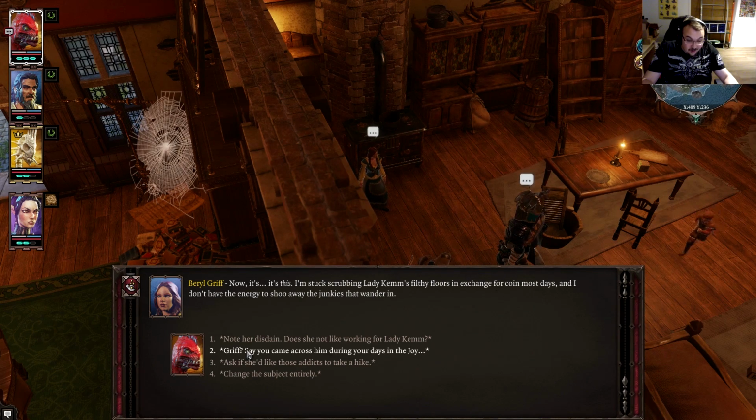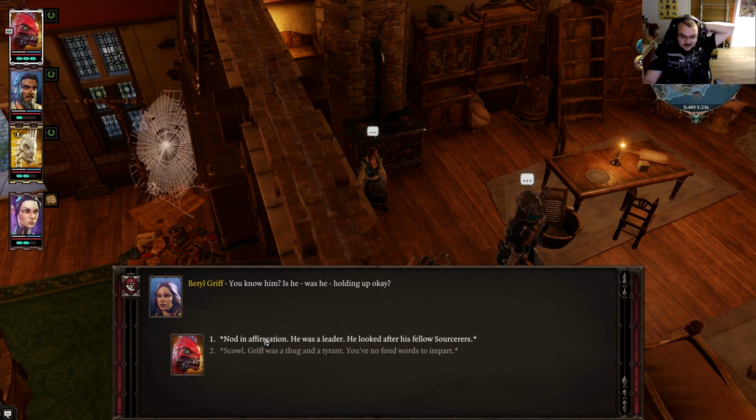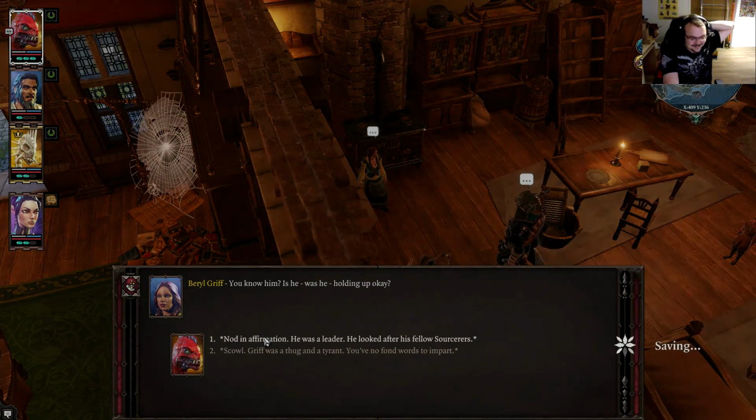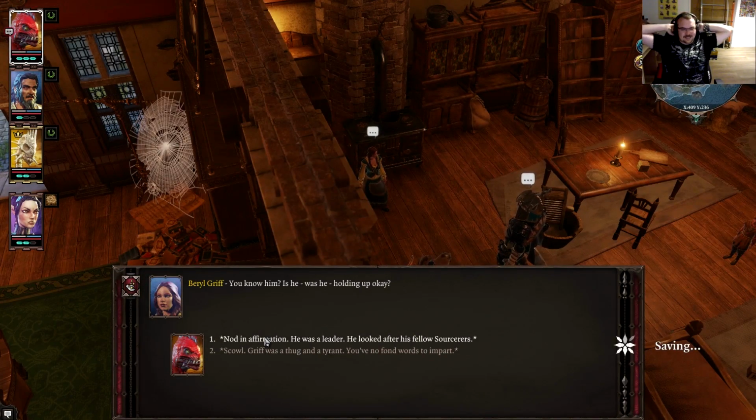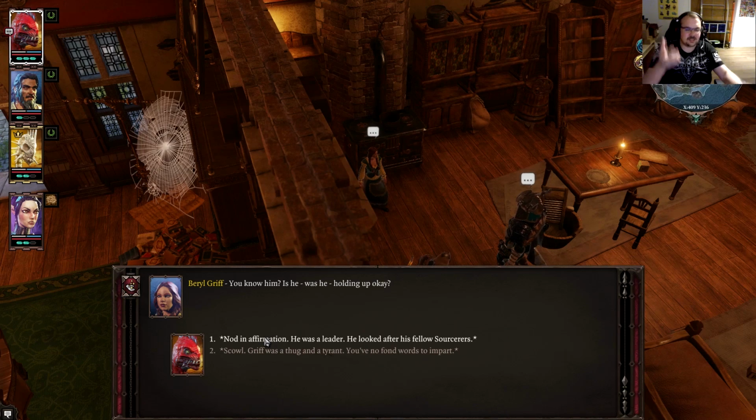Seriously? You are the wife of Camp Boss Griff? You know him. Was he holding up okay? Shall we tell her the truth? Because he was a tyrant. I mean, he was. He was not a nice man. He didn't help us, really. In my other save, he tried. He ordered an assassination on another sorcerer because he stole something from him.